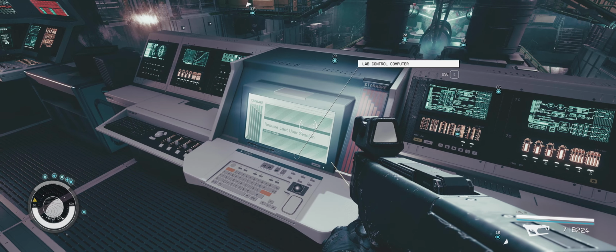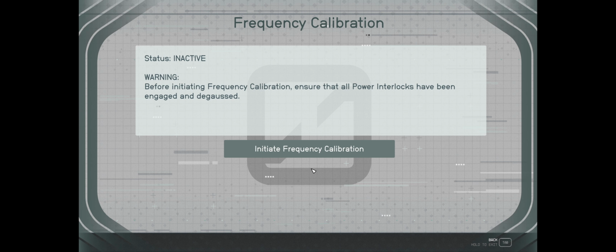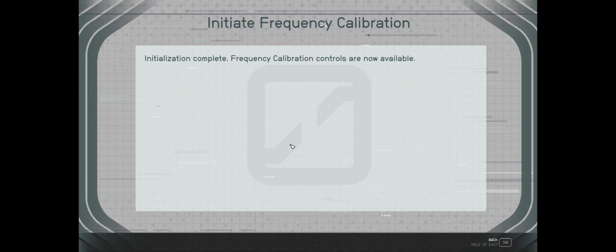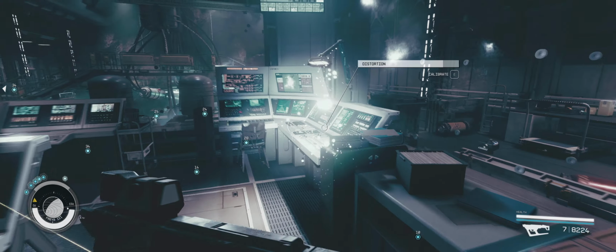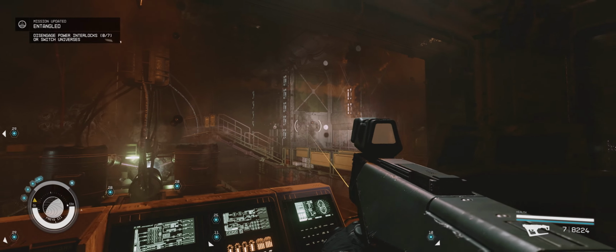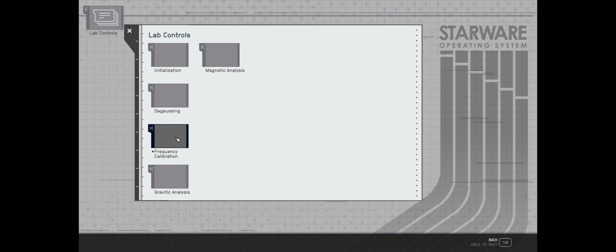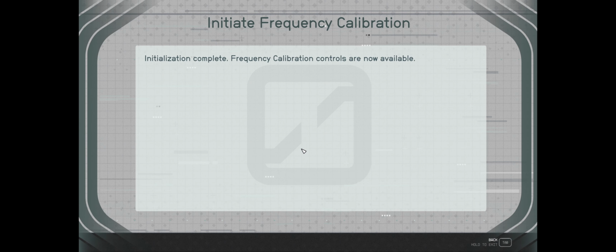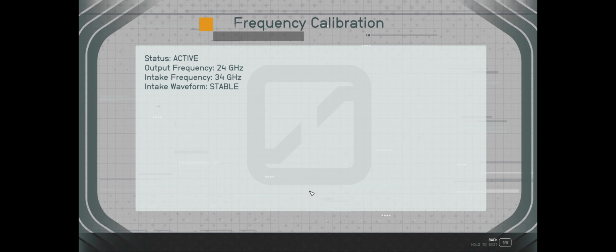Now that you have degaussed in both universes, you can access frequency calibration in both universes. In the undamaged world, scroll down and select 40 GHz. Do nothing else and now go to the damaged universe. Here, click on frequency calibration again and now select 24 GHz. Upon doing so, your quest objective will now refresh and you will have a brand new objective.